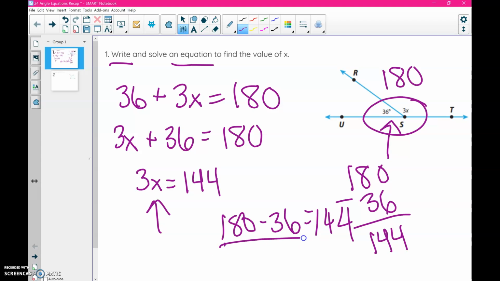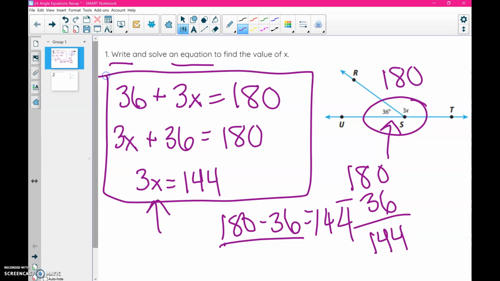That's really an expression, right? Like that's really representing an expression of what you're doing to solve. And what we want to show is what's happening with that variable, okay? So these would be the equations that we would want to use in order to represent how to solve for x. Okay, so just make sure that's really clear. When you did this one, depending on whether you did one of these two equations versus this one, eventually you would get to this point anyways. And so you divide 144 by 3 to get 48.